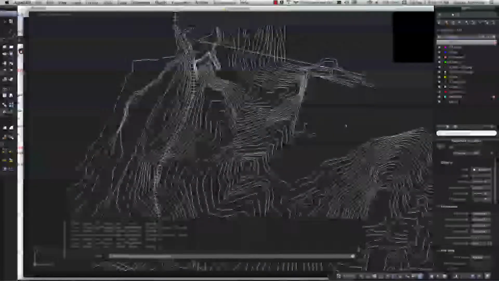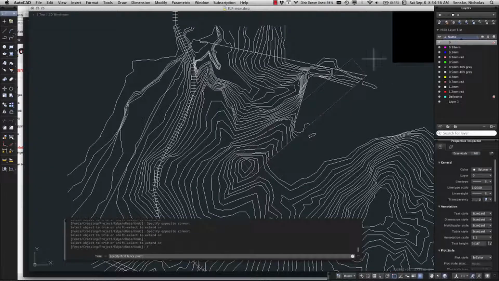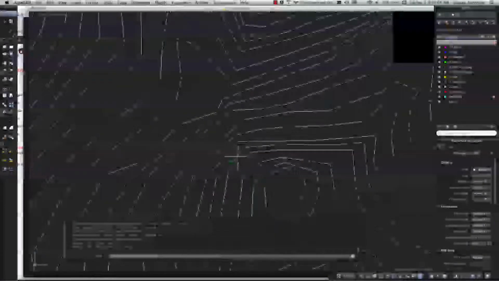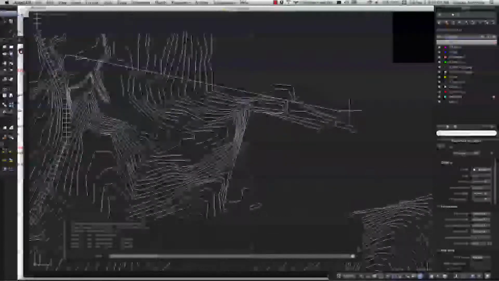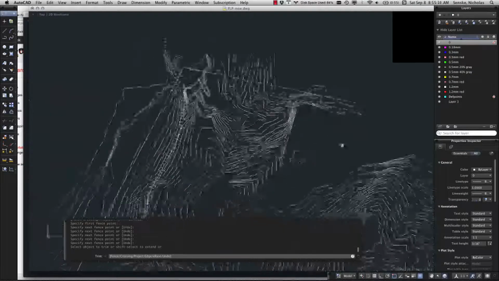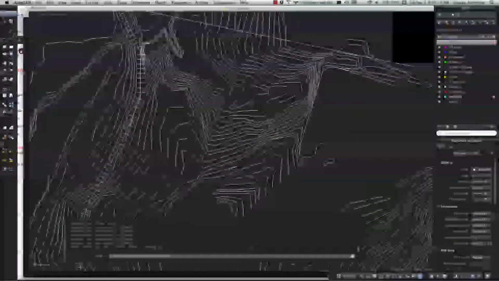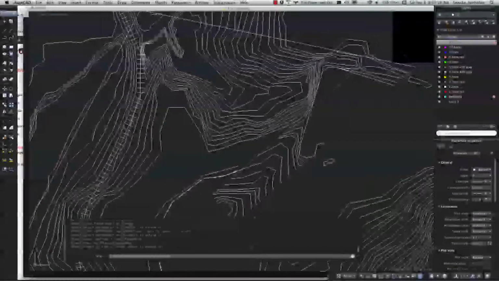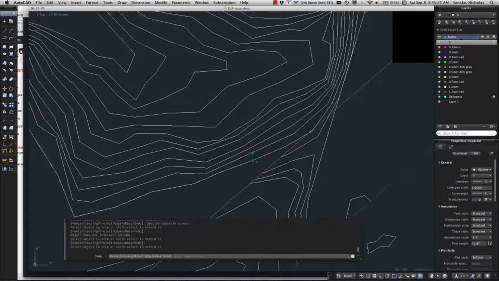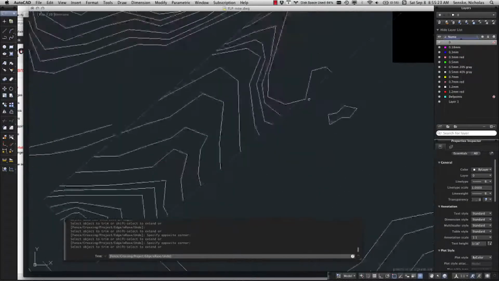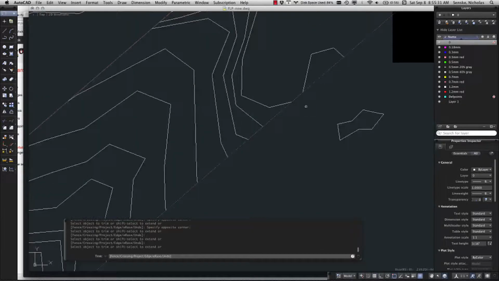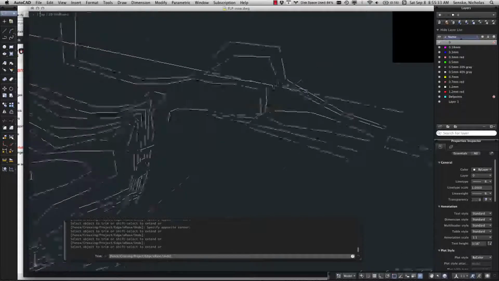The other thing you can do is what's called a fence. You type in F, and then you can essentially draw another box around, and then press enter. Basically, whatever touches that fence gets deleted. You might find that there are some things that don't trim. It's because of the way the topo lines are. The fence honestly didn't work that well, maybe because there are just so many topo lines. But you go through and trim away as much as you can here.